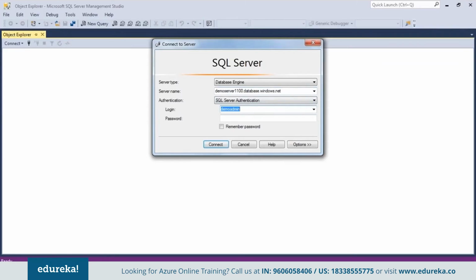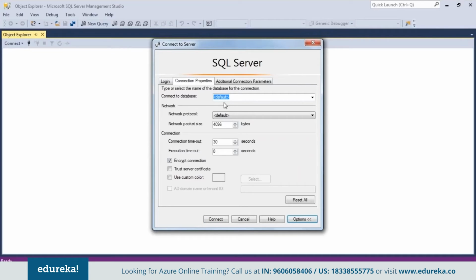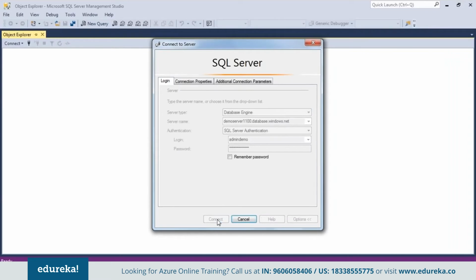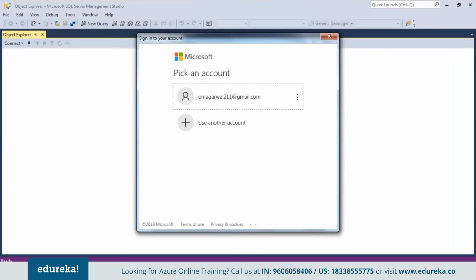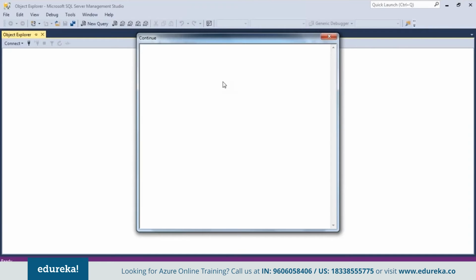Yes, and the name here is admin demo. I can go to options here, connect to what database. We have something called demo DB, and that is 321 TCP IP. I say connect. It wants me to sign into my Azure account.